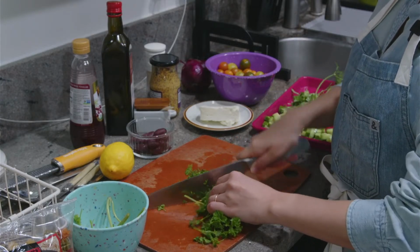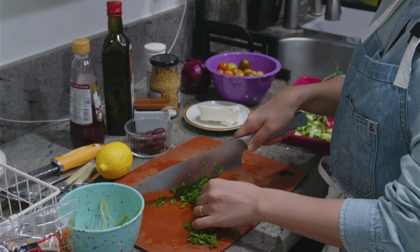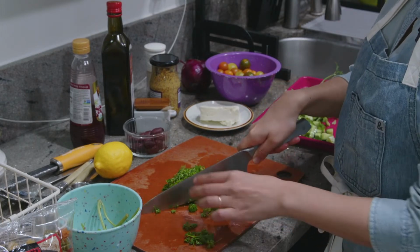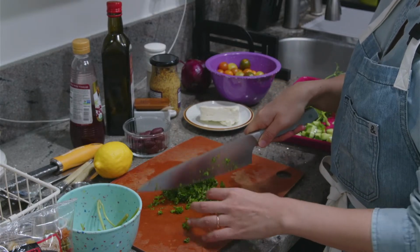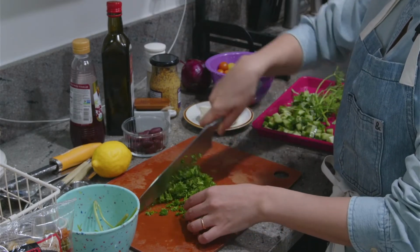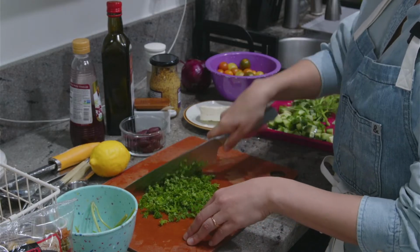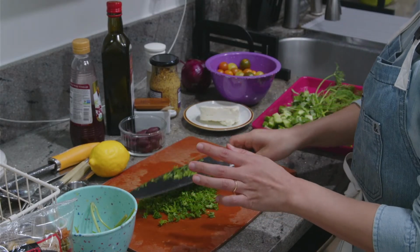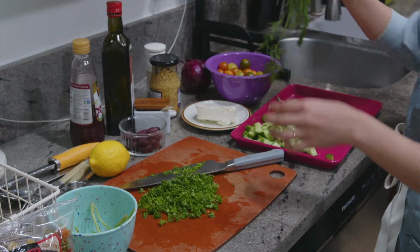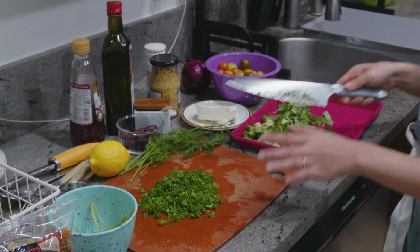Curly parsley is a bit more tougher. At least to me, it's a bit tougher because of its fluffy but sturdy texture. So I might chop it a bit more fine than I normally would for flat leaf parsley. Yeah. I remember someone saying like basil is like a ballerina because they're so delicate, but parsley is like steel workers. So this aside.